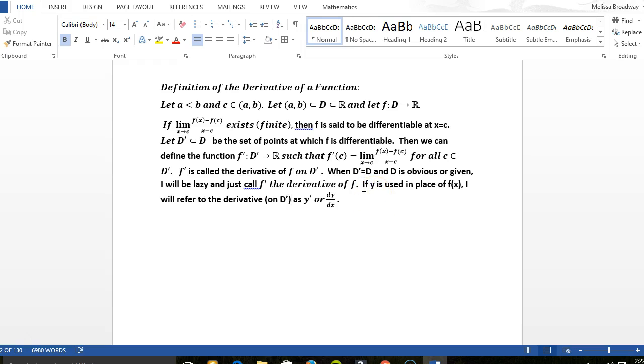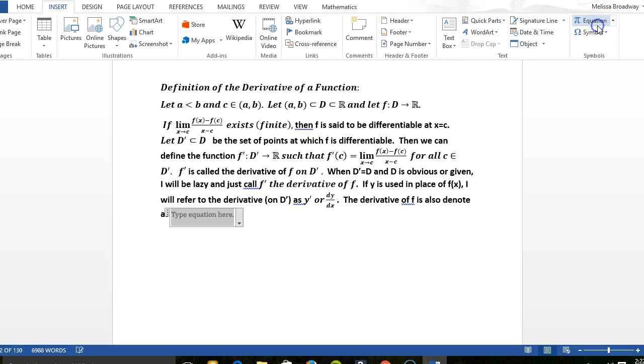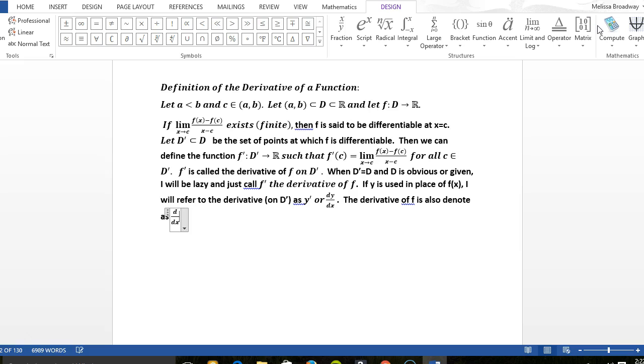But anyway, there's one thing I should note. Sometimes we denote the derivative as, like the derivative at c, and I'll type this as I'm writing. The derivative of f is also denoted, or the general derivative is d by dx of f of x. So sorry for the pause there. I'm just typing this stuff out. d by dx of f of x, or df by dx. You need to get used to all of this.